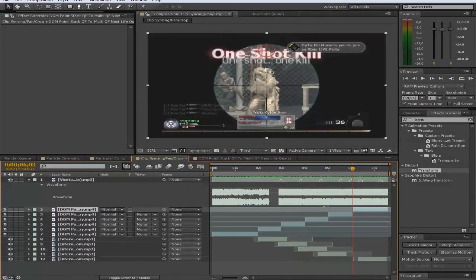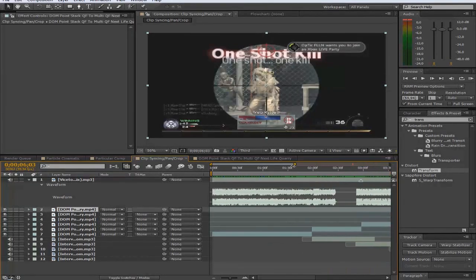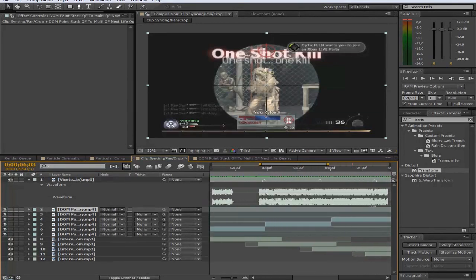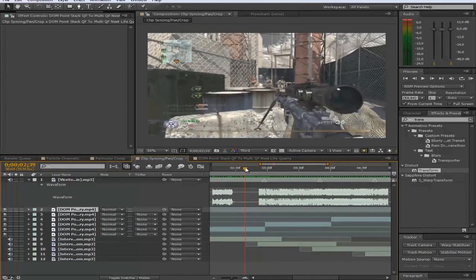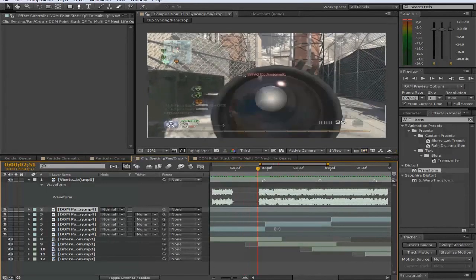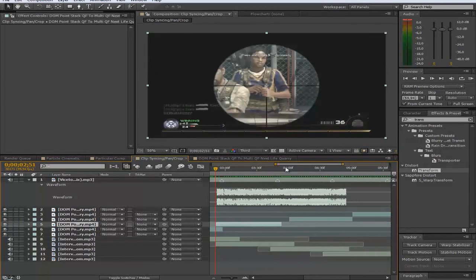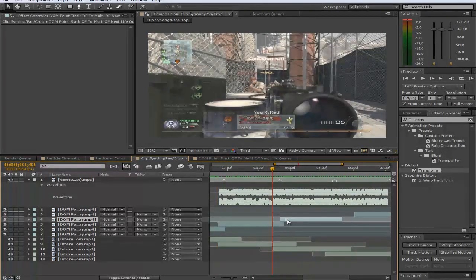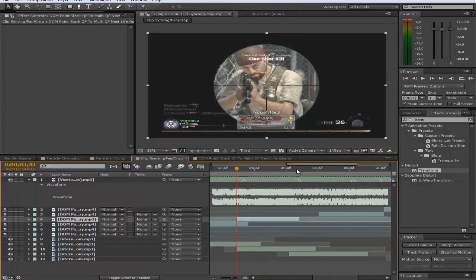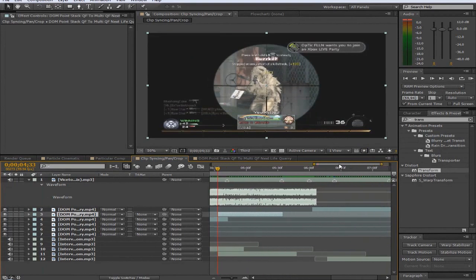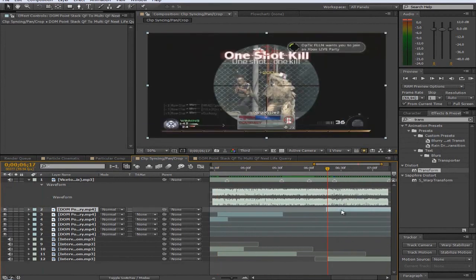Alright guys, so I've split all my layers, and what we're gonna do now is we're gonna zoom in a bit. And then we're gonna adjust all these parts so they line up to our shots. So we just take our time indicator, hold Shift to snap it, and then take our shot or clip and just drag it on. And then we're gonna do the same thing for each clip or each part. Just drag that onto there, and the last clip like so.